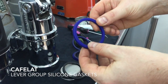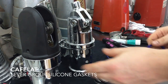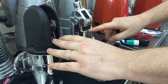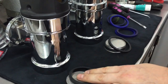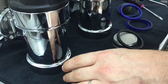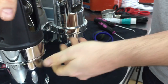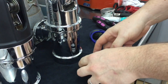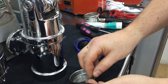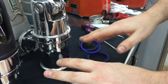These are the new silicon group seals for two lever groups. This is the old style; the new one is technically the same, just the top half has been changed. Typically the old one came with a screen that clips on and off onto the bottom of the sleeve. Nowadays, manufacturers have started to use the E61 screen, which is held in place by the gasket.